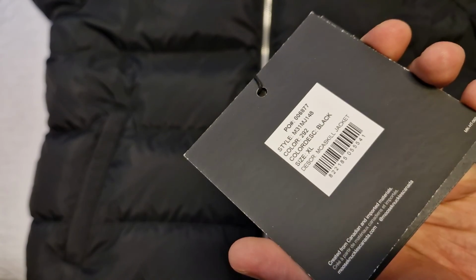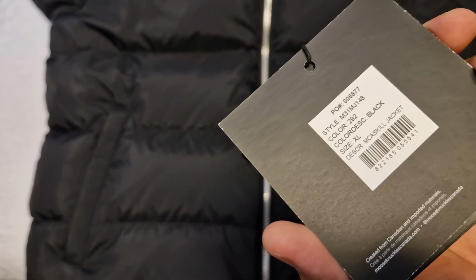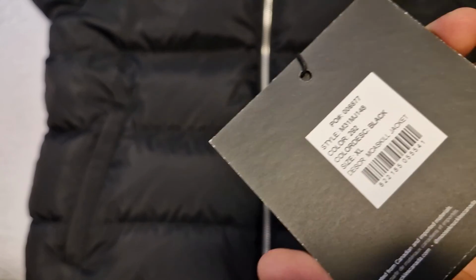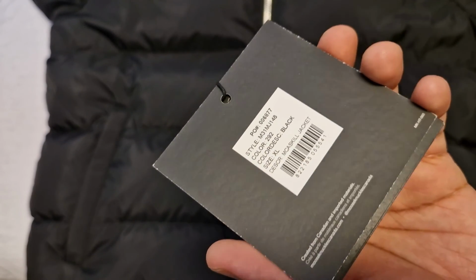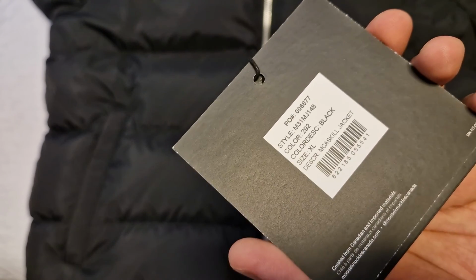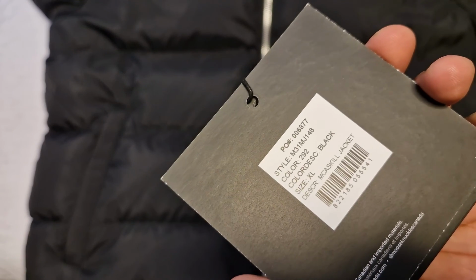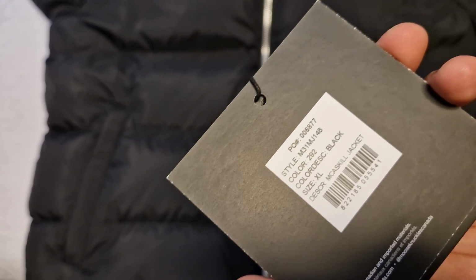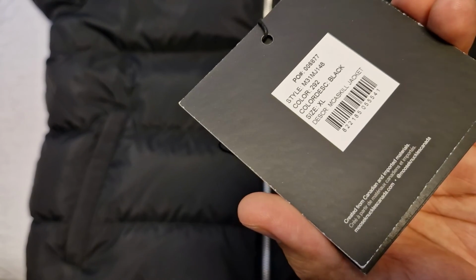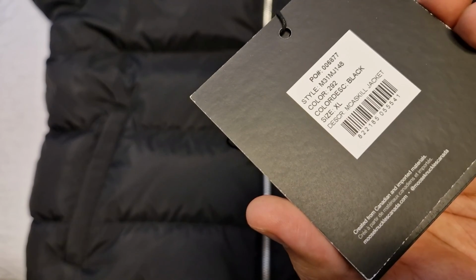So this is actually the style, M31 MJ148, color 292. That's probably their code. Color description black. Nice and simple, we like that. Size extra large. Description is a Mcaskill jacket. I don't really know if I pronounced that right, but we move. At the bottom it says created from Canadian and imported materials.